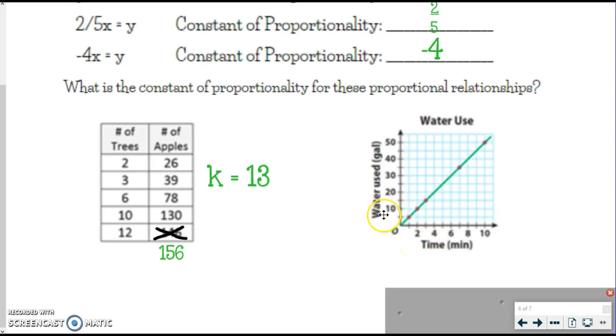If my x is 2 and my y is 10, remember you can always take y divided by x to equal your constant, and so 10 divided by 2 gives us 5, and if you think, well, here's 1 and then 5, because that's between 0 and 10, so our constant is 5. Okay, real simple. But you can always figure it out if you're not sure. You just got to take the y and divide it by the x.